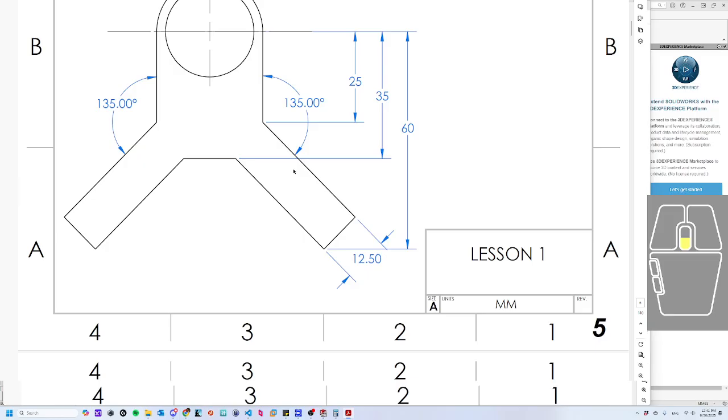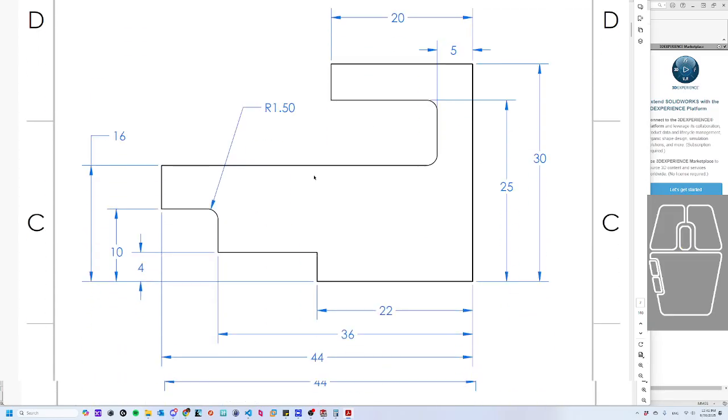Okay, sketch 7. Looks like this. Also kind of like a keychain kind of thing. Okay. We got some fillets, but mostly we have 90-degree lines. Looks like these two fillets are related to this one, because they don't have any extra information, so you just have to assume. Okay.